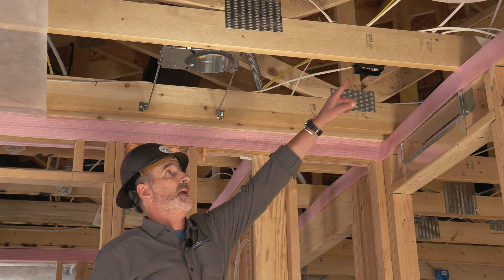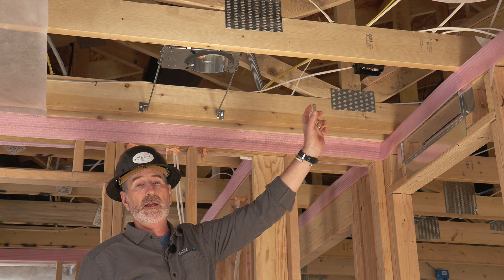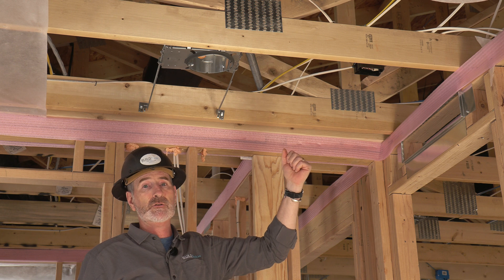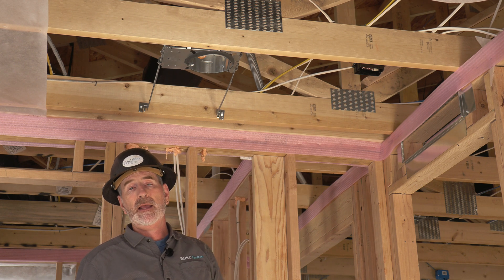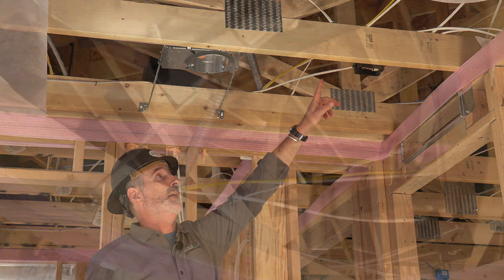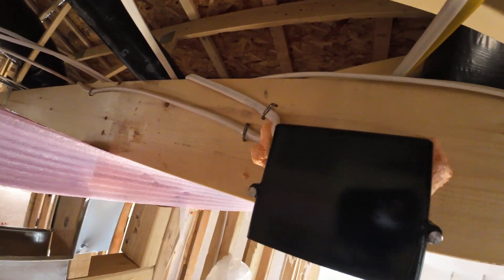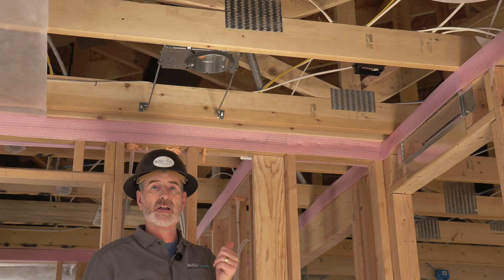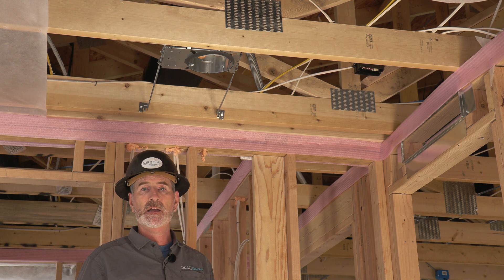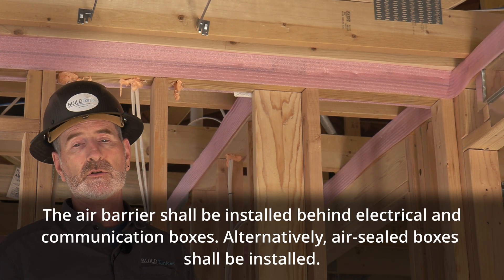Here you'll see an electrical box. The drywall isn't installed yet, so when the drywall gets installed it should be cut tight to the electrical box. Personally, I think the painter is the ideal trade partner to come around and air seal it to that electrical box. You can also see that this electrical box has been foamed where the electrical wire is coming into the box, and even on the other side where the wire isn't coming in, the knockout hasn't been knocked out but they've air sealed it. Your other option is to use an actual airtight electrical box in that location.